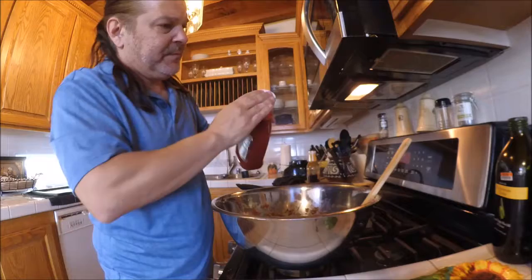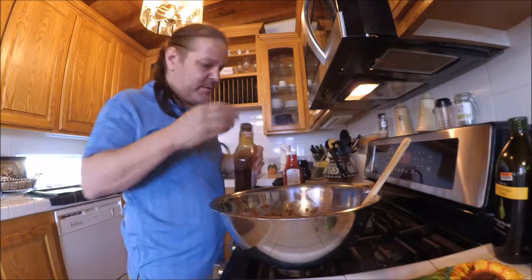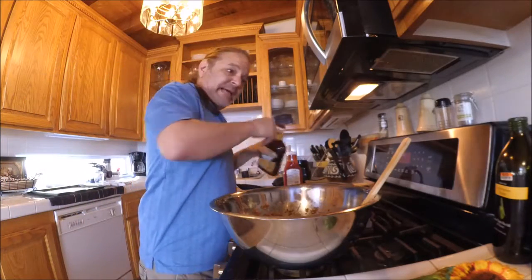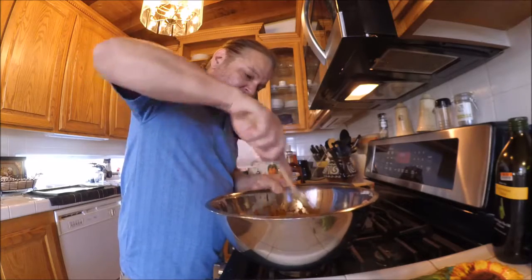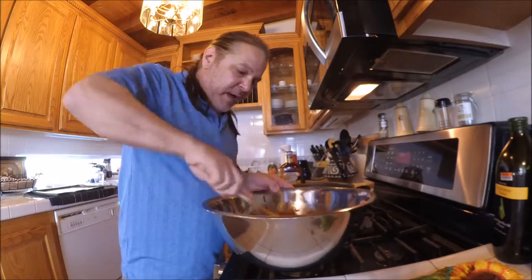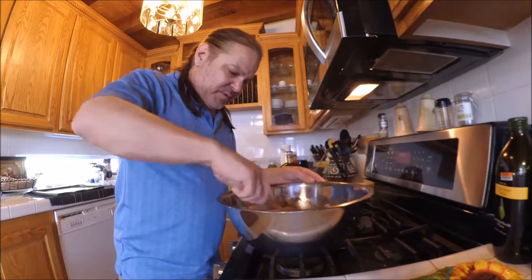After you've got your vegetables in there, all you really do is throw a little ketchup in — maybe an eighth to a quarter cup, something like that. That was about a pound and a half of hamburger. Then the key thing is barbecue sauce — barbecue sauce really adds that tangy, beefy flavor that is just perfect. I put the traditional ketchup on the top like mom did, but barbecue sauce in the actual meat is just awesome.